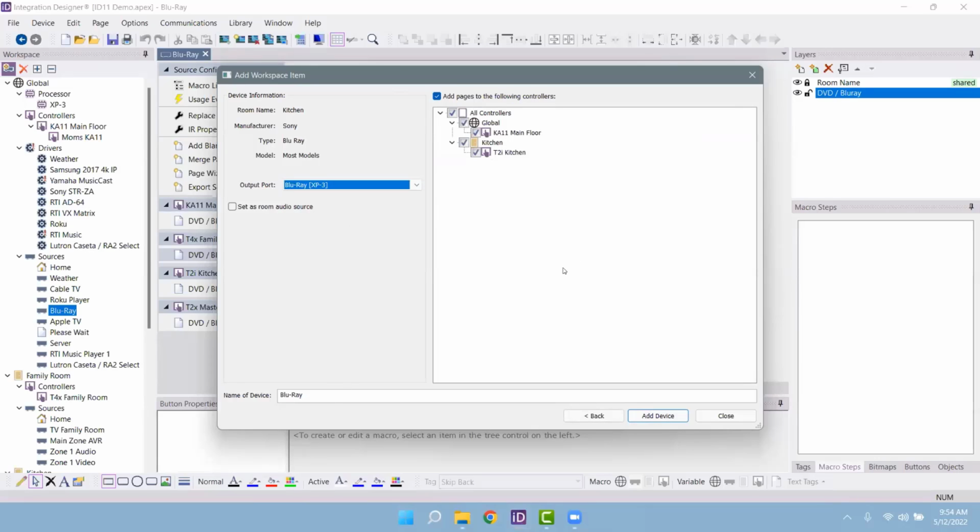And now this will import your entire code set, all your graphics, all your programming, anything you've done to customize, even if it's your own graphics and your own programming, as long as it's dedicated to the Blu-ray template. And now you save all that time and don't have to reinvent the wheel.